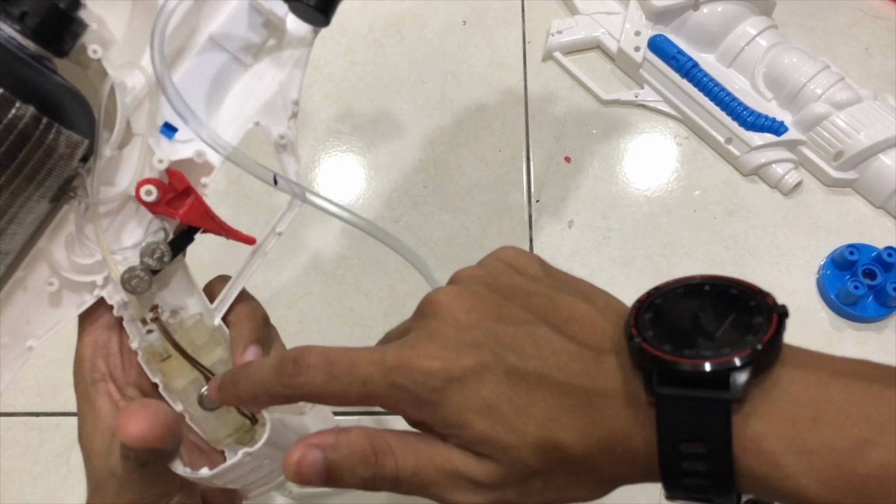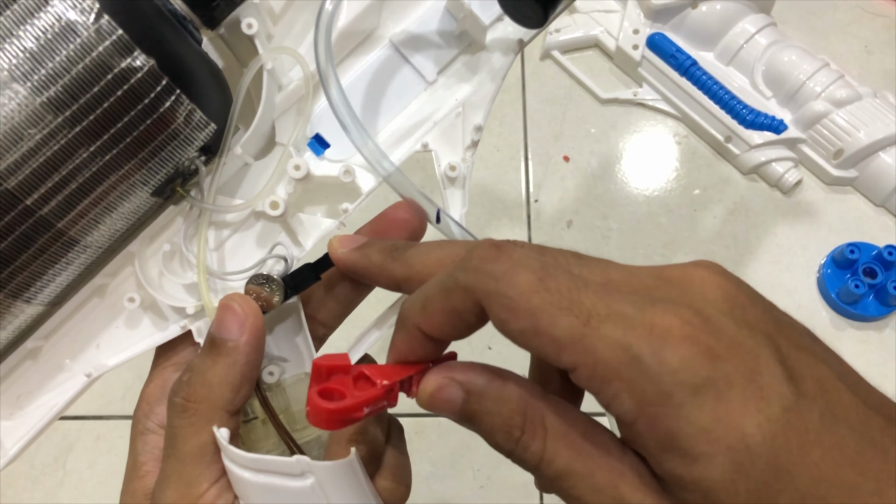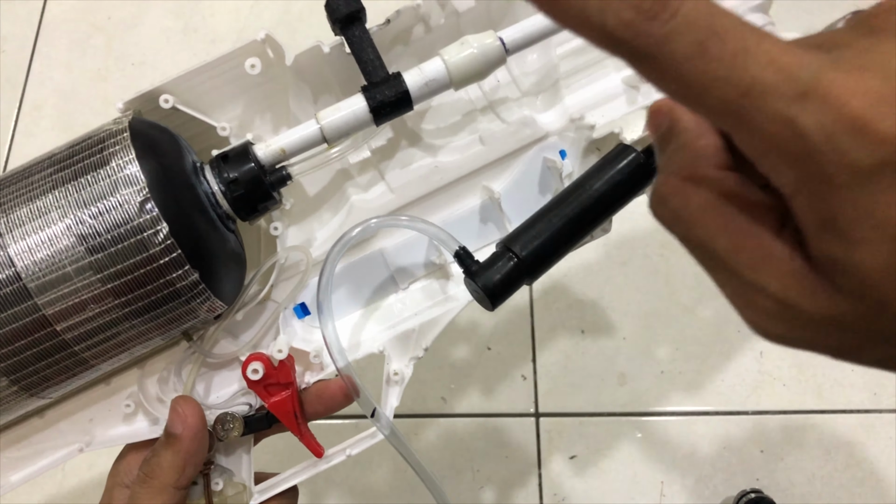Okay, so let's look at the trigger part. This is the original trigger from the water gun. I just cut this part a little bit to make it fit with this trigger from the original lighter that I bought. So this is the part from the lighter, and you can see this connection, it leads directly inside the tank. So when I press this lighter, it will spark inside the tank. And you can see this small tank that we use to keep the alcohol is linked directly to the tank too, using this small tube here. And just like that, we have our own trigger, our own tank, and finally the barrel.